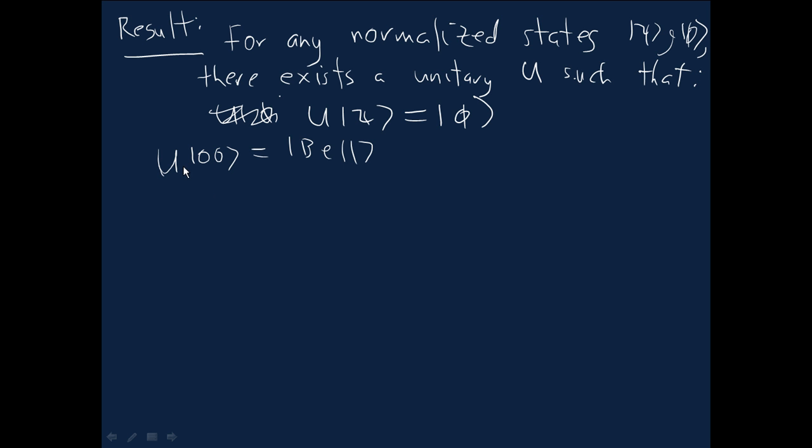Now, why exactly is the result true? Well, what we're going to do, the key difficulty in proving the result is that it's not enough to know how a matrix acts just on a single state psi, producing an output phi. We need to know how it acts on everything else, all the other parts of the vector space as well, if we're to guarantee that it's unitary. And so what we're going to do is we're going to start by introducing a basis, in fact, an orthonormal basis for the vector space, and we're going to define an action, one of whose elements is psi, and we're going to define a matrix whose action is defined on all of those basis elements.